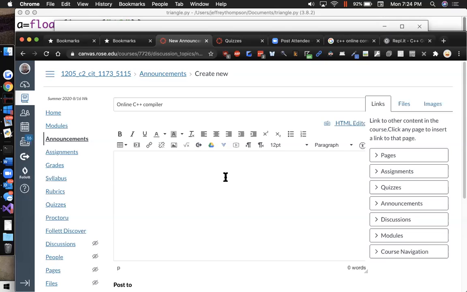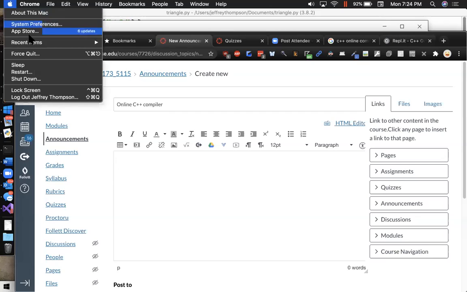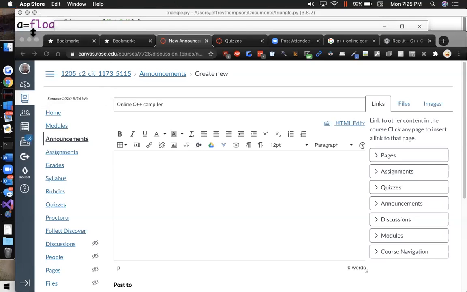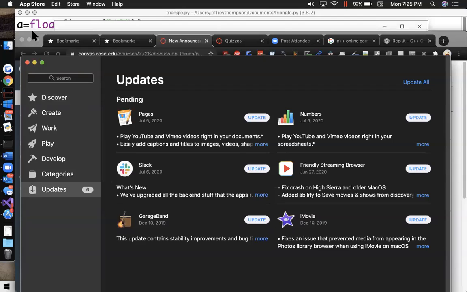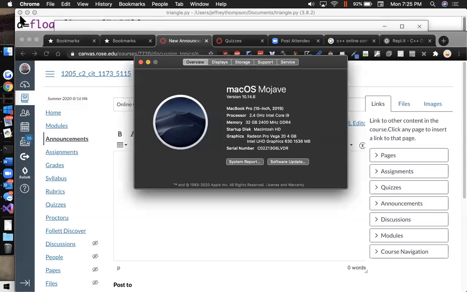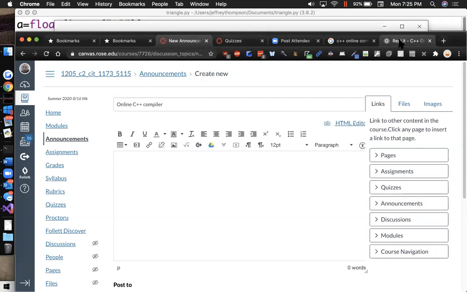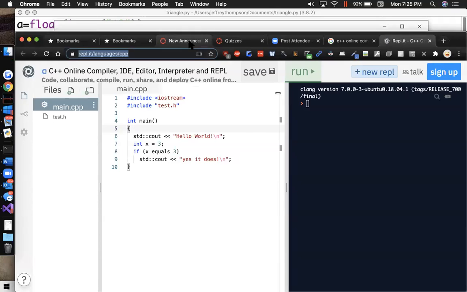One student I know who needs to use an online compiler, all of a sudden they have to use a Mac. If you were going to use a Mac, I would recommend getting Xcode. You get Xcode under the App Store. I was going to use that today and demonstrate it. Unfortunately, I'm not running the newest version of the operating system on my Mac. I'm using Mojave and not Catalina or whatever the 15th version is. I'm only using the 14th version of the operating system. So I'm kind of stuck. It won't let me download it. So in that case, I would just go ahead and use an online compiler.